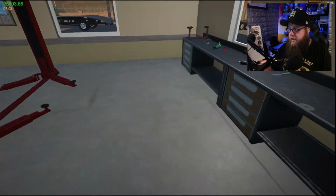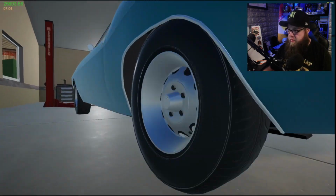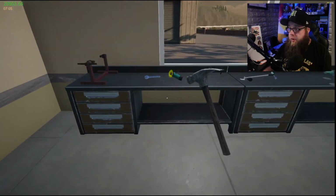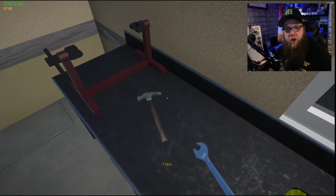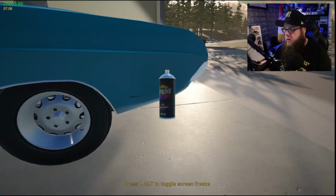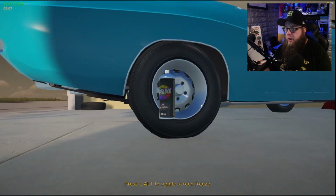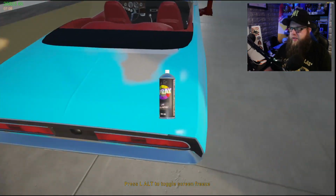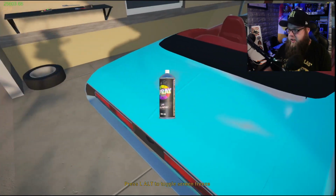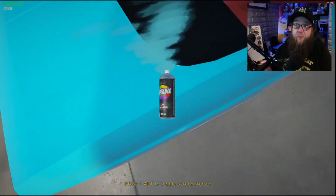Right, well, let's see if I can hit it with a hammer. No, it might be the bodywork itself then. Don't know. I'm not too worried. I mean, the car is being sold after all. Right, back to painting. If you are seeing something wrong with the car though, let me know. Because obviously if I've screwed up a little bit, it's always good to hear. It just gives me something else to look out for next time, because that happens.